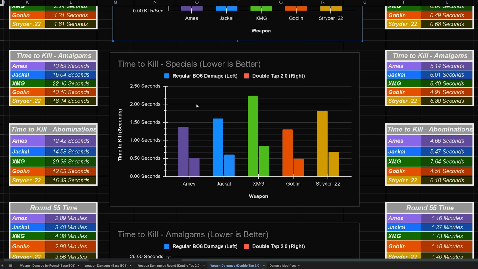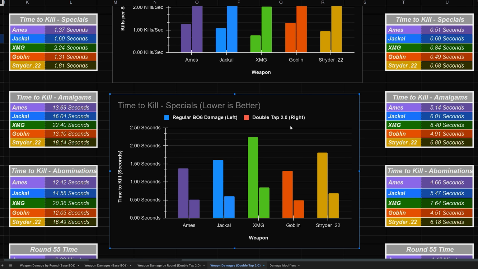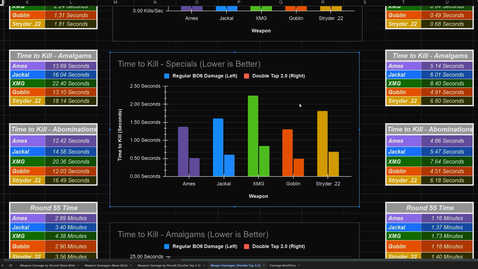Again, time to kill special. This is where it gets crazy. 2 seconds without double tap was already really good. Now we're killing them basically instantly. Half a second, 0.49 of a second. That's insanity. That is really overpowered. That means those doppelgasts, those manglers are not much of a threat. To do half a second and then have them all destroyed, that is, in my opinion, way too overpowered.